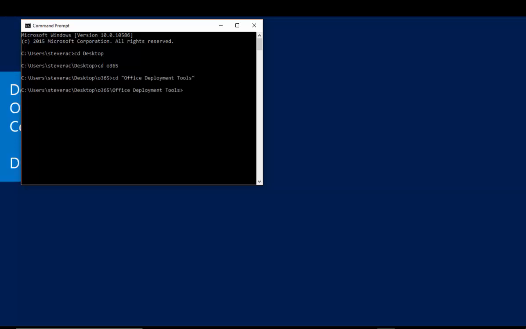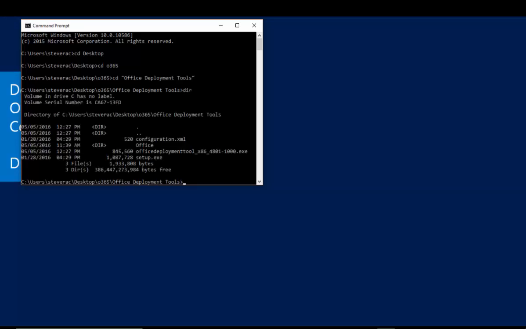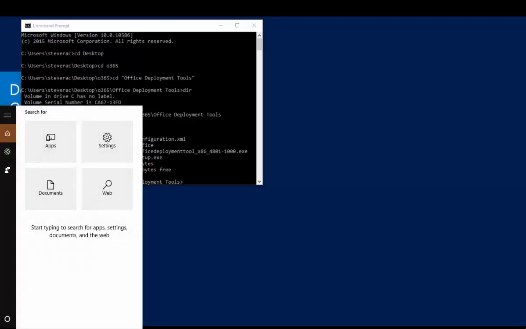So I've already leveraged the Office Deployment Tools to pull down Office 365 source files. Just a quick directory here. The key files here, setup, is what I'm going to want to run. So this is the actual deployment tool exe. It's probably I should move it out of here. This is just something that you run. It unpacks basically setup.exe and configuration.xml, right? Those are the two files that are key to getting things started. The Office folder is where some of the detail is actually created.